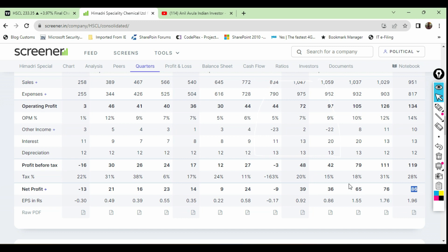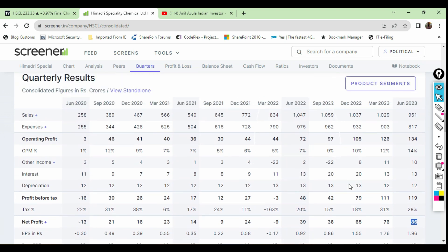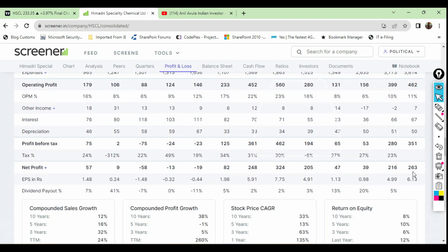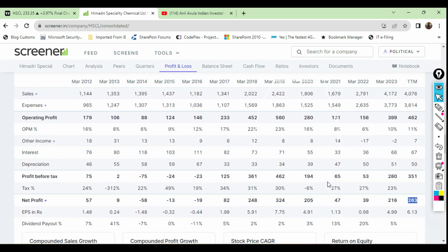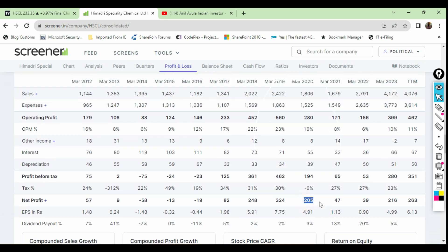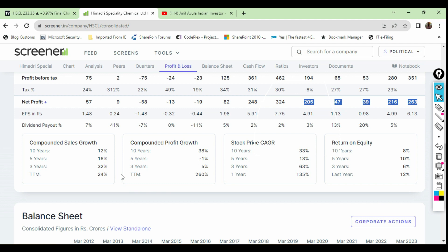This company has never gained more than 80 crore from the past 10 years, and the 86 crore for June 2023 is one of the best for this company. When it comes to annual results, this company has a net profit of 263 crore, which is one of the best as well. Comparing the past 5 years, this company's profits tremendously increased — currently this fiscal year the profit is 263 crore. The compound profit sales growth shows 24 percent sales growth and 260 percent profit growth when compared from the past 3 to 5 years. The company's return on equity is 12 percent, which is almost the highest for this company.